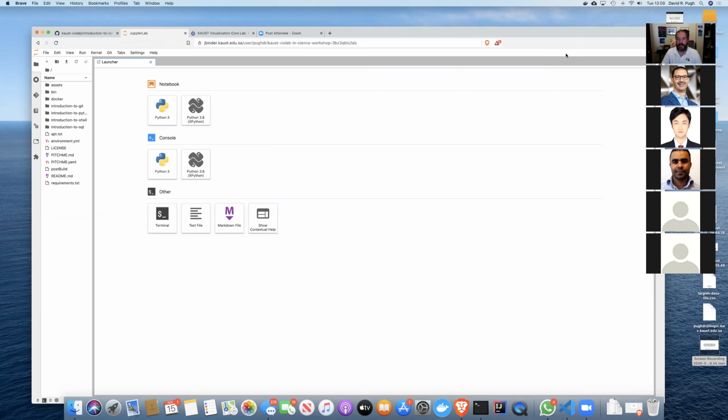I would appreciate it if you are seeing the Jupyter Lab screen in your browser now, like I have up on my screen, either from the KAUST Binder Hub or the public Binder Hub, if you could just click yes. And if you're having trouble, then click no. And this will give me some sense of basically how everybody is doing.